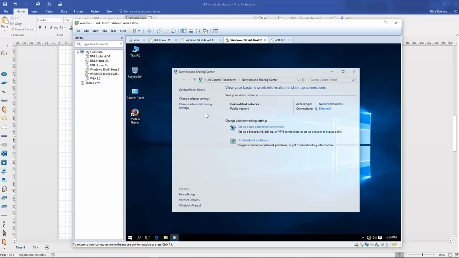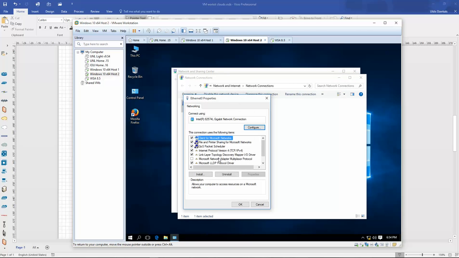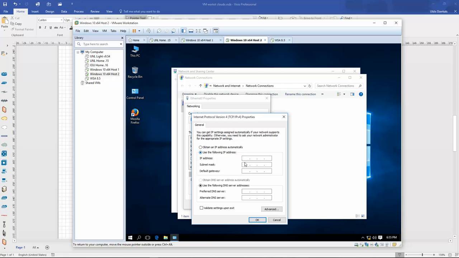Let's go to Ethernet properties. The other host is connected directly to the router. It is 192.168.10.10, alright, and the gateway 192.168.114.1.